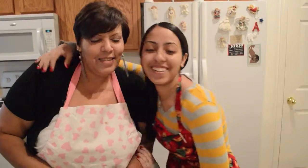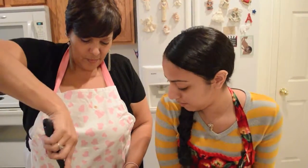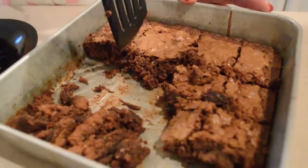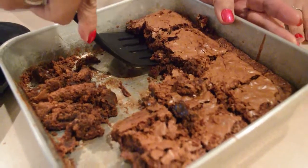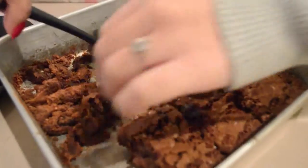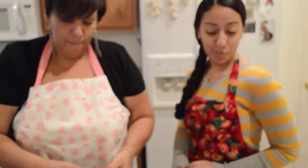And she's gonna help me decorate the brownies, which are now done, if you didn't know. We're gonna decorate these brownies to make them look more Halloween-y.